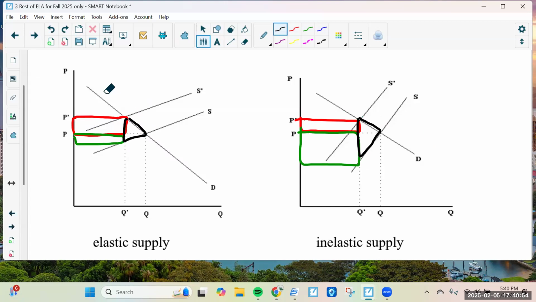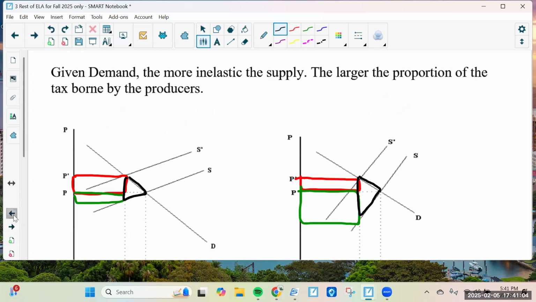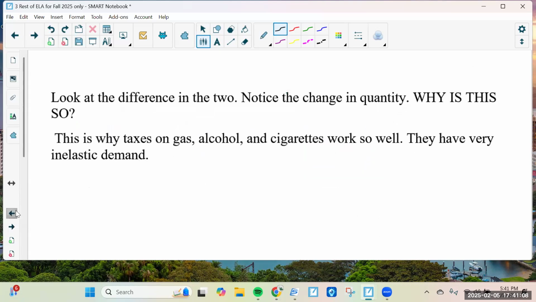Now, again, I don't know what I was going to say. Okay, so that's elasticity and how it deals with taxes. I think if you understand it more, okay, if it's elastic, whoever's supply or demand curve is elastic, that's the one that's going to pay the majority of the tax. So with an elastic demand, buyers pay the majority of the tax. With an elastic supply, sellers pay the majority of the tax.